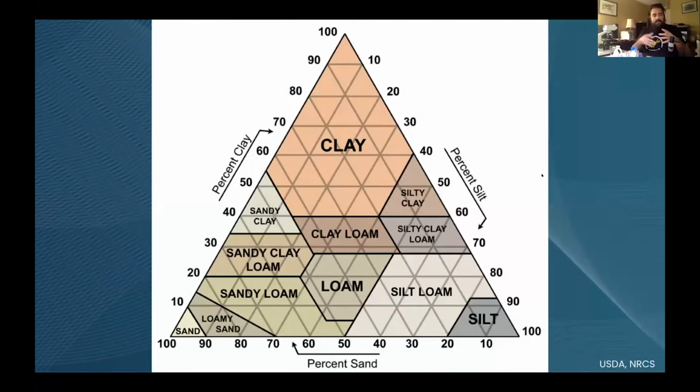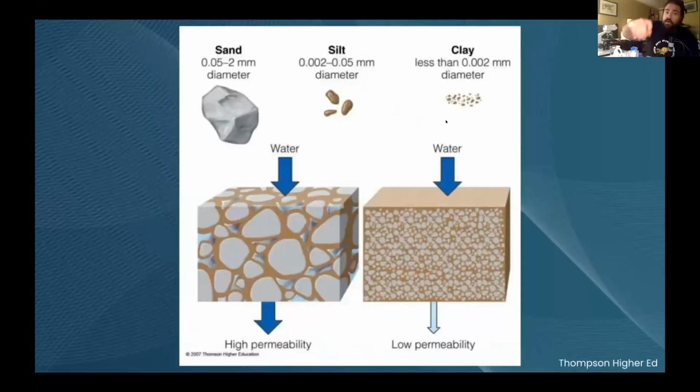This is probably a diagram most people are familiar with when they learn about soil. This is the soil texture triangle. Based upon the proportion of sand, silt, or clay where you live, you may have high or low porosity, good or low drainage. This is a good starting point, but the reality is most soil science stops here. They see soil as an extension of geology, which is true. The geomorphology of your soil is really important, but they don't pay too much attention to biology.